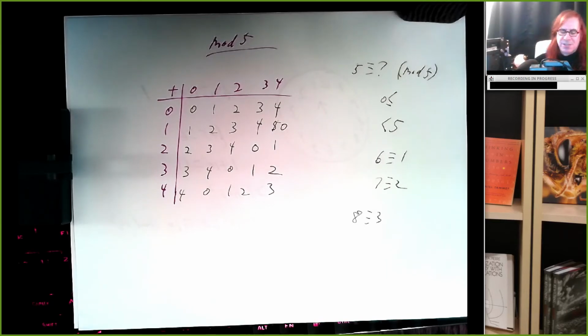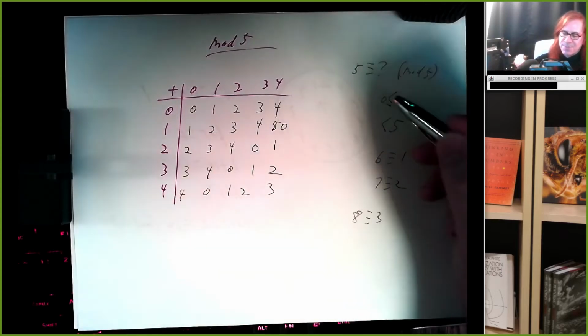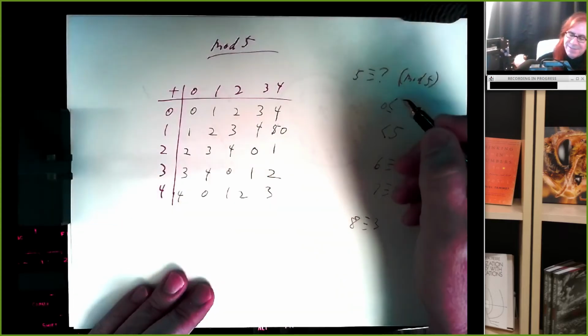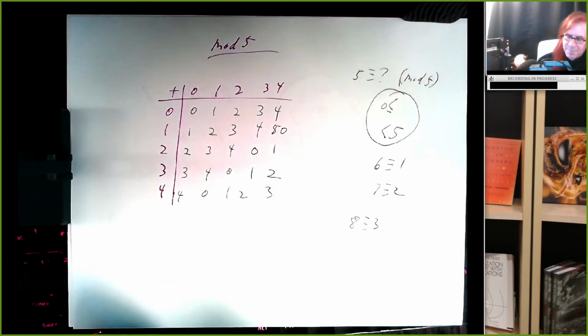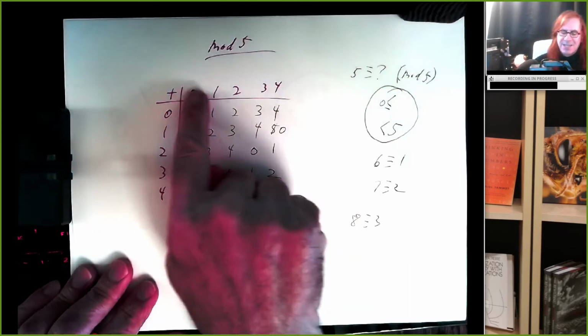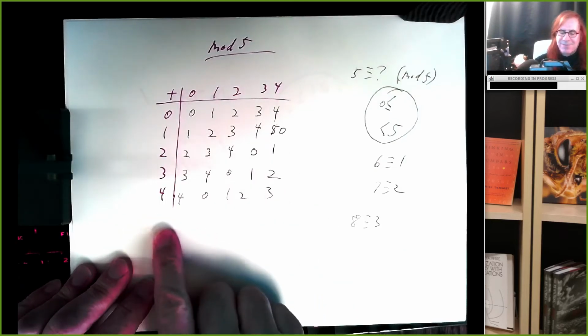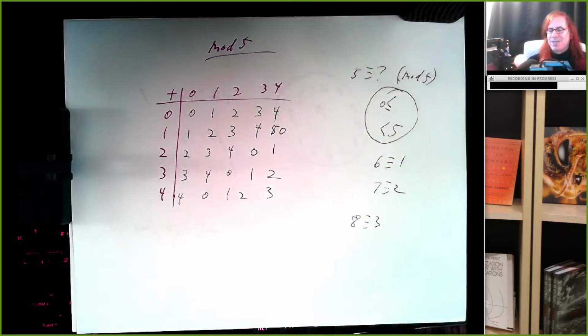And guess what? This is a complete addition table. Because if I'm working mod 5 and I'm thinking about these numbers that I get from the division algorithm, these remainders that are always bigger than or equal to 0 and less than 5, there's only 5 possible numbers. So if I tell you how to add any of these 5 numbers to any of these 5 numbers, that's all you ever need to know about addition modulo 5.